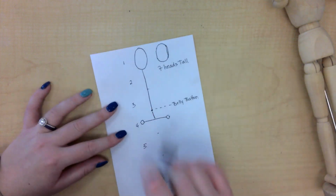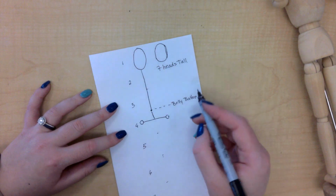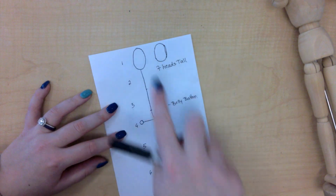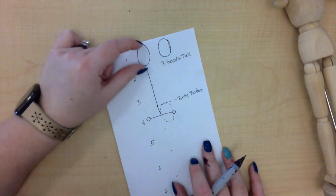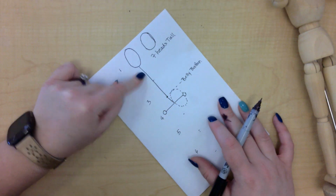I am also now going to figure out how wide my shoulders will be. Before I do that, I'm just going to draw a dashed line that represents where that face is, side to side. Now for the shoulders, I'm going to leave about half a head for the neck.